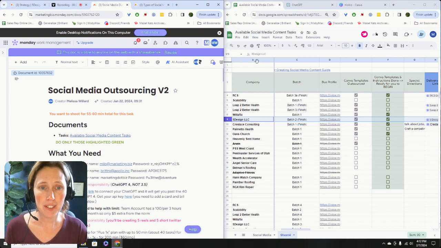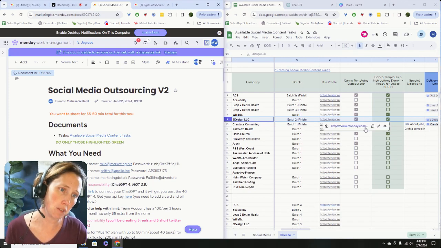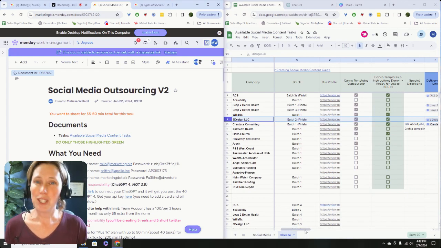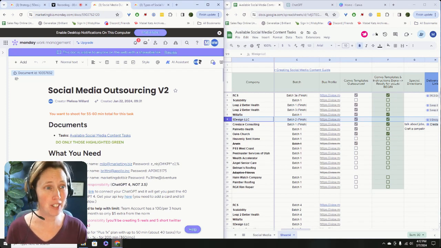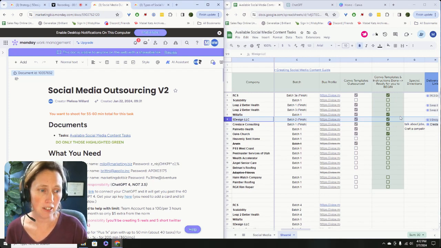You're going to have a list of the company in column A, and we're going to work on 5 design as an example here. The batch number is here in column C, and there's a link to the business profile. What's going to be most important is knowing when you can start. So anything that has in this column that says ready for you to begin, that the Canva templates are ready and your instructions are in, when there's a check mark there, that says that that company's ready to roll, and it'll be marked all in this light green color.